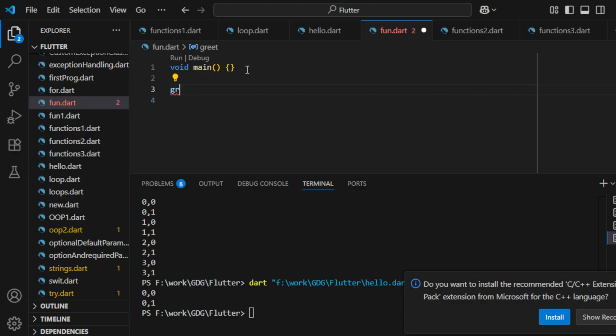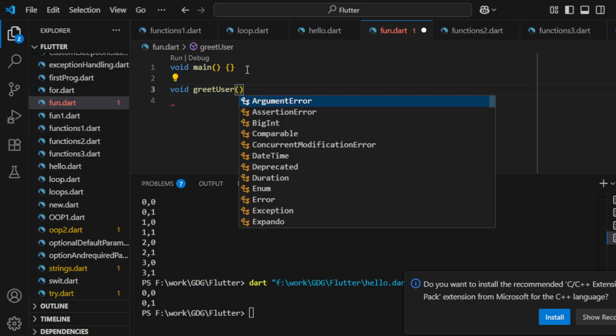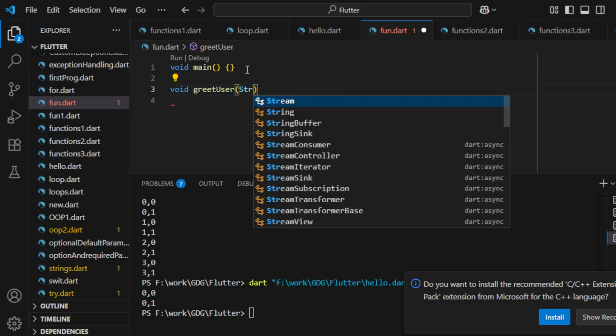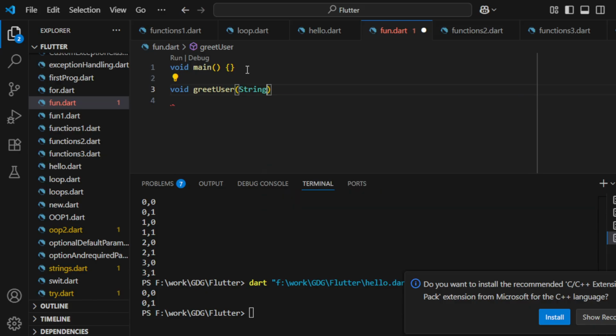The syntax for a function: you should have the return type, and then the function name. I'm calling it greetUser. Then you can have parameters here, or not have them. Let me have them. I want it to take in the username, then greet that specific user.